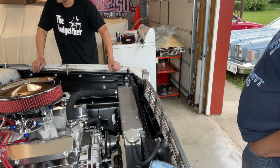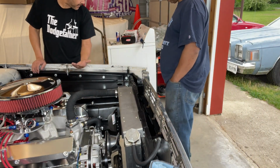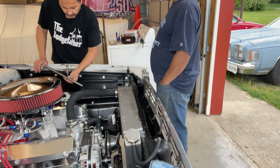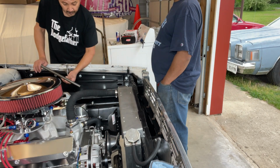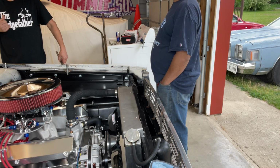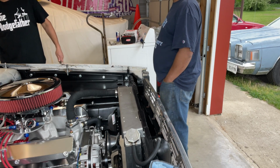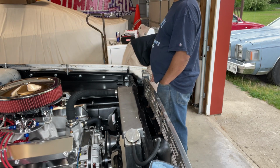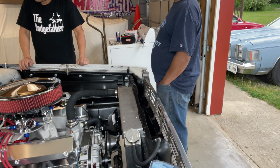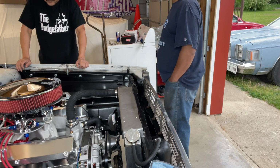Shoot. I took the column out because I wanted to shorten it. When we did this, when he lifted my front end back up, because I had this one in there, and this one was shorter. It was shorter, but when he dropped that front end, I needed to put a longer one on it. So I put a longer one on it, but what that did, it brought my steering wheel back closer to me. Oh. And it was a little bit too close to me. Right. I wanted to bring it back down because when he was building this, he fitted me in it. He had me sit in it to get all the measurements to where I was comfortable. Mm-hmm. And right there where that wheel is at, it's comfortable. But before I took that out of it, it just seemed like it was right up on me. I'm like, man, this is too close. You won't be comfortable. Yeah, I definitely won't be comfortable in it.